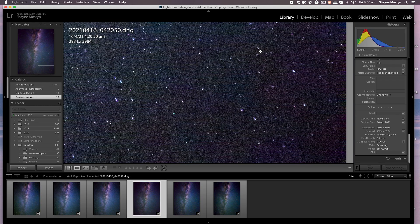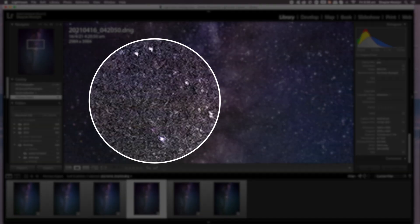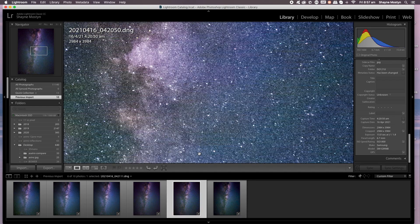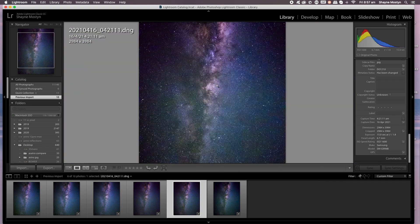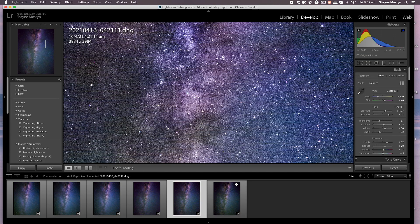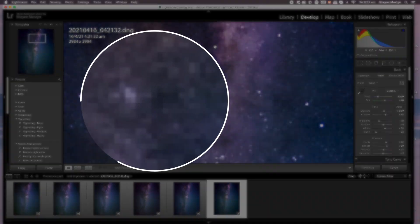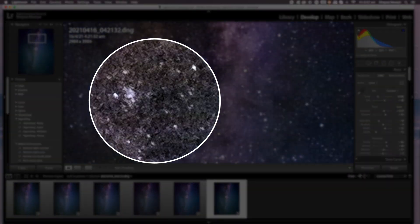Let's go down now to 15 seconds and look at the core. This is at 15 seconds at ISO 800 — I zoom right in there and there's a lot of noise, because we didn't catch a lot of light to begin with and we've had to bring it all out in the edit, which results in a fair bit of noise. The 1600 at 15 seconds still has a fair bit of noise — I'm trying to make it look like the other photos. The next one is ISO 3200 at 15 seconds; there's a bit more detail but still a fair bit of noise.